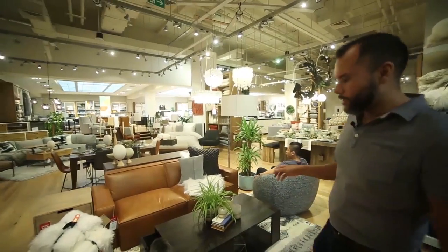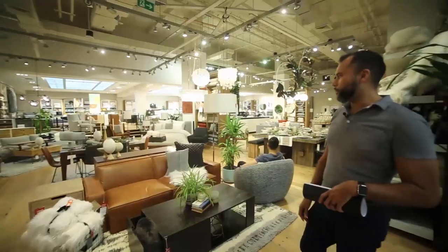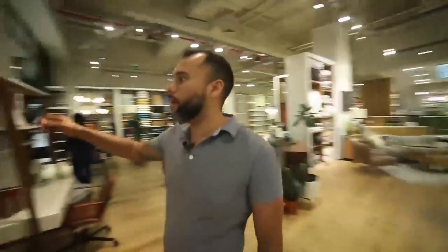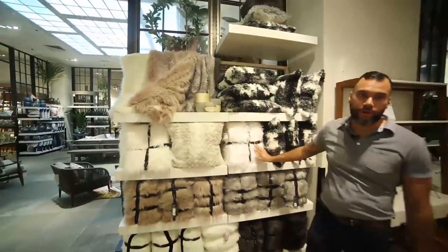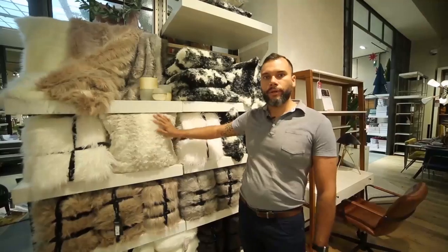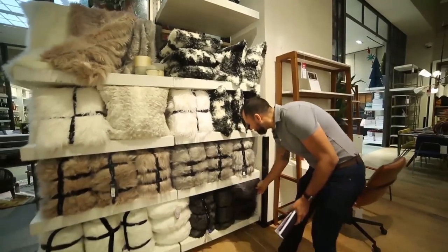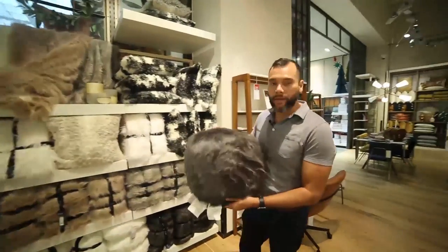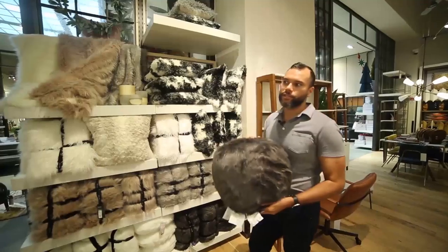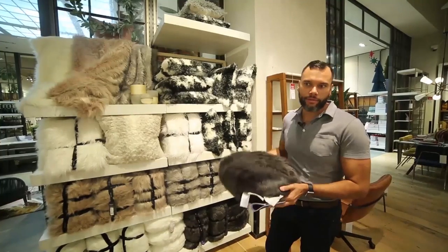The Pure coffee table and side table bring in the whole clean aesthetic we want to focus on in this theme. For our fur throws, we have all these brand new fur throws layered in with the ones we've had all year long — a new faux Mongolian throw, a curly lamb pillow in this neutral color and also in black and white, and then the really cool ones for the season are these brand new mink pillows and mink throws in gray and also white. All of these are made to mix and match — great to throw on beds or in the living room.